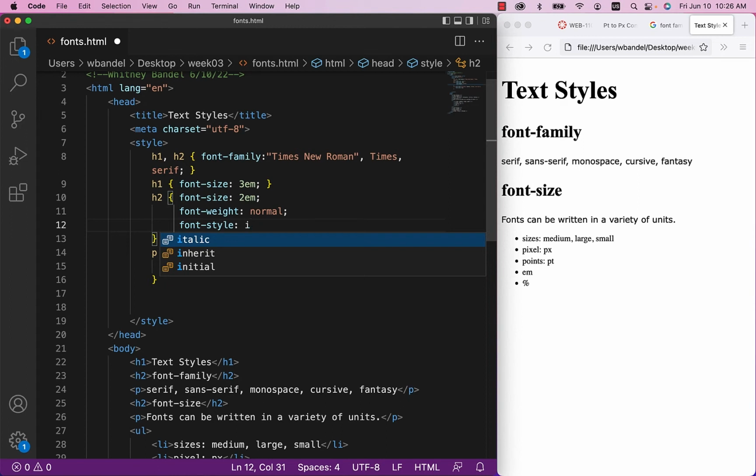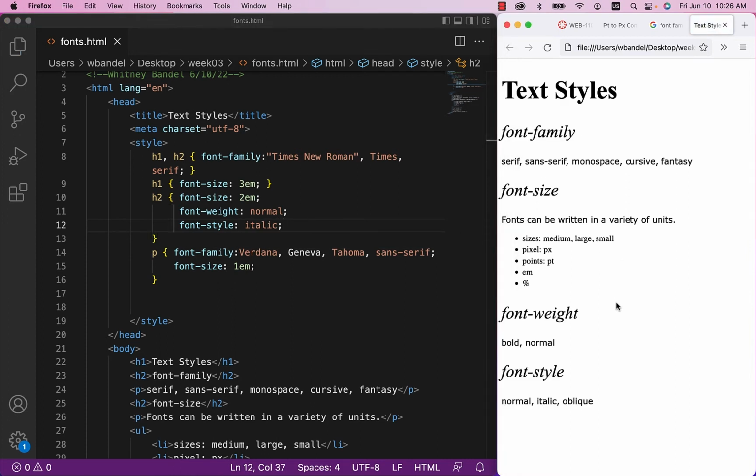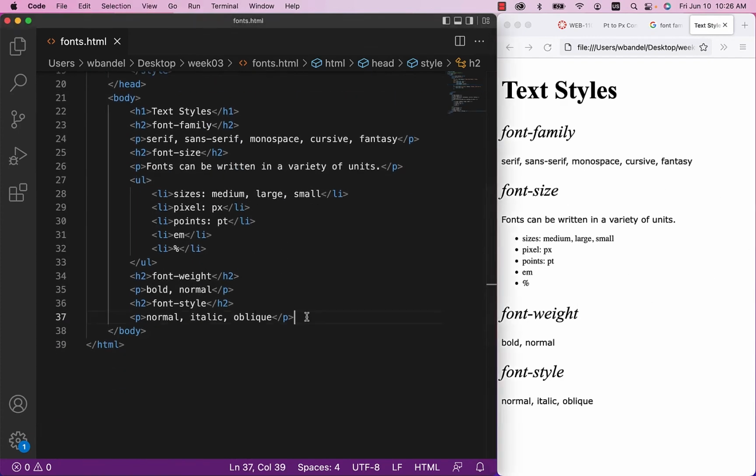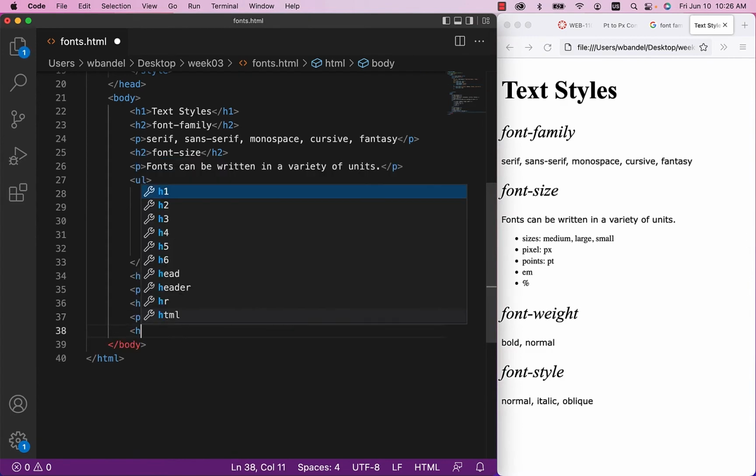They're going to give you a lot of different information, especially if something is kind of outdated. It will let you know if something technically works, but there might be a better option. All right, so this is going to be not bold anymore, and it's going to be italicized, so it's styled in a different way. The next thing we are going to look at is line height.